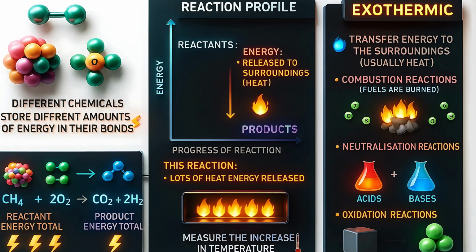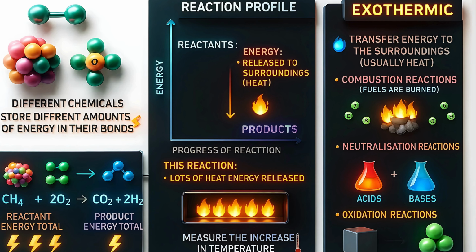The drop in energy between the reactants and products shows how much energy has been released to the surroundings. Remember, energy can never be created or destroyed. It can only be transferred. So when the chemicals in the reaction lose energy, that energy doesn't disappear. It is released to the surroundings, often in the form of heat. That's why in this reaction, if we carried it out in a closed container, we would notice a rise in temperature as the reaction releases heat energy into the surroundings. Reactions that release energy like this are called exothermic reactions.